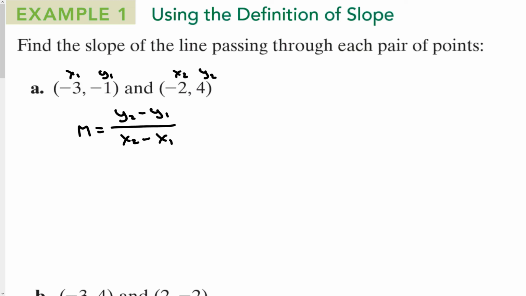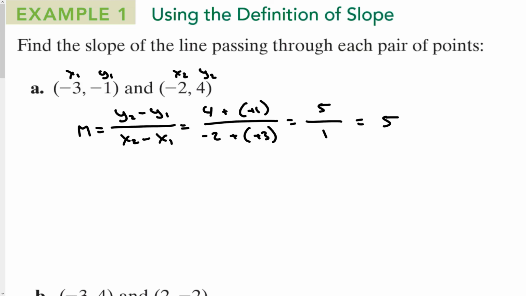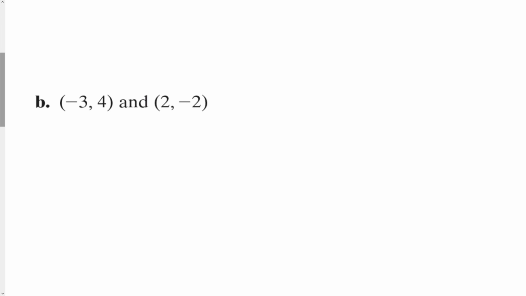Now it is a good habit to go from left to right in terms of x. So I picked this as the first point because this is -3 and this is 2. So this one comes first, this one comes second if you were going from left to right. It does not matter, and we'll talk about that in a second, but that is a good habit to get into. All right, y2 is 4 minus -1. Hardest thing about this, you just got to be careful with your signs. Okay, x2 minus x1. So that is 4 minus a -1 is a +5. 2 minus a minus turns into a +1, which gives me a slope of +5. Okay? Again, hardest thing here is just be careful with the signs.